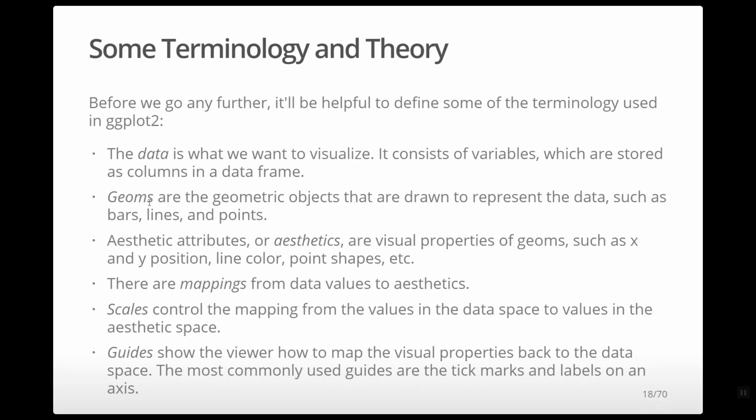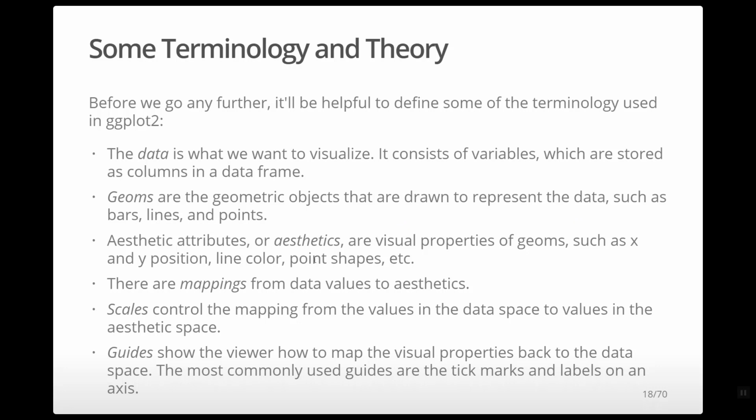As far as geoms go, these are the geometric objects that will represent the data. So far we've seen bars and lines. Other things that we can use would be points, and then there's a bunch of other geometries. As far as we'll get in our class, we'll just look at the bars, the lines, and the points. We'll probably get through a little bit of it today, and we'll have to carry on Monday to cover some of these things. But there's a lot more that ggplot is able to do. So I'm just covering the basics here.